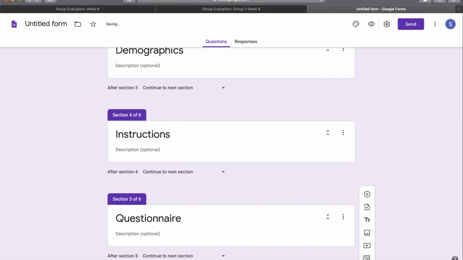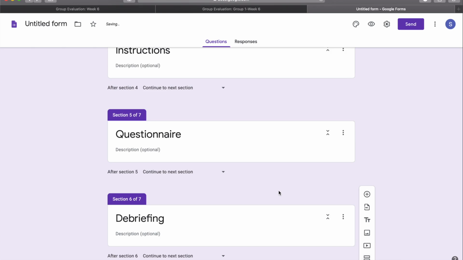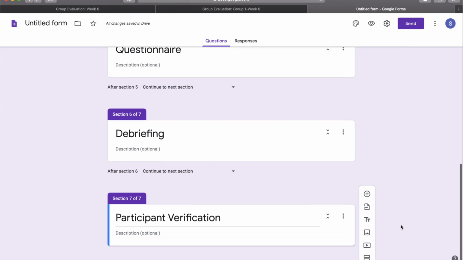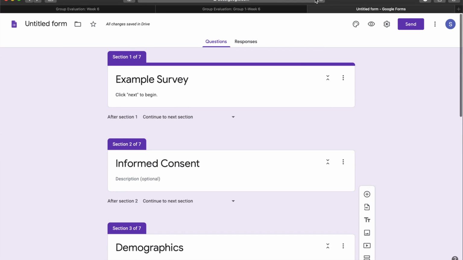And then the next section is going to be the debriefing. Click on the equal sign one more time, and this final section is going to be the participant verification. So then you can just kind of click off of that and scroll up to check and make sure your page looks just like mine.